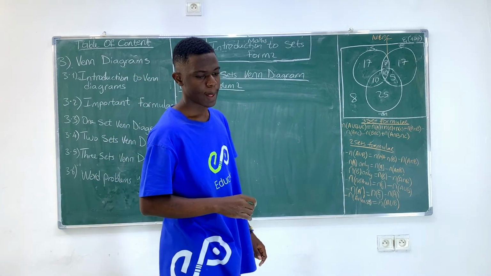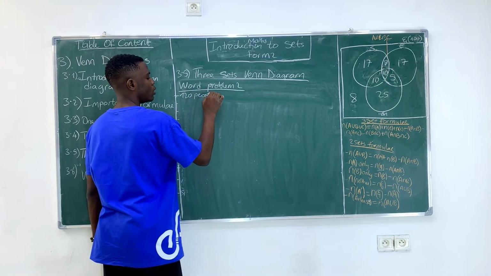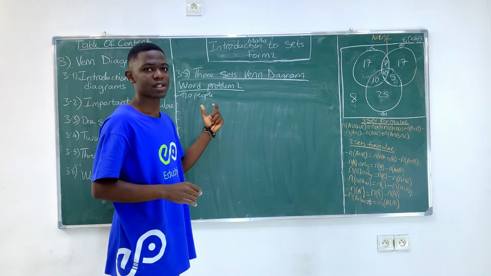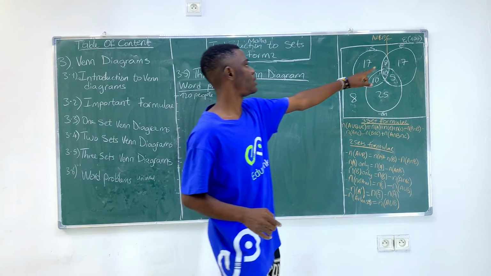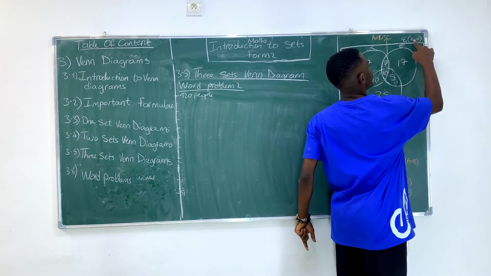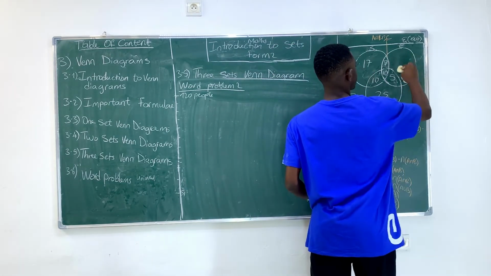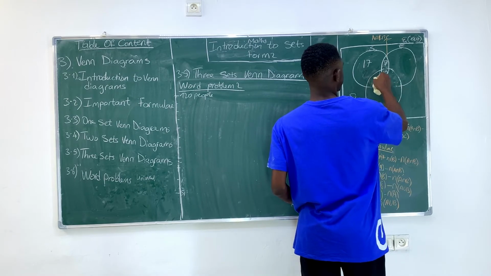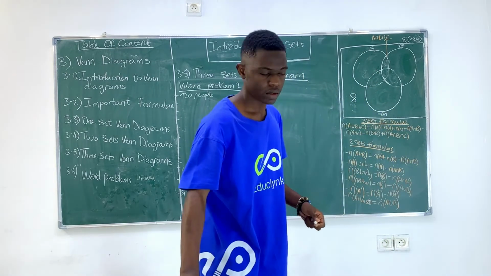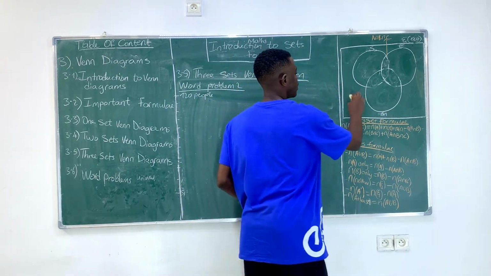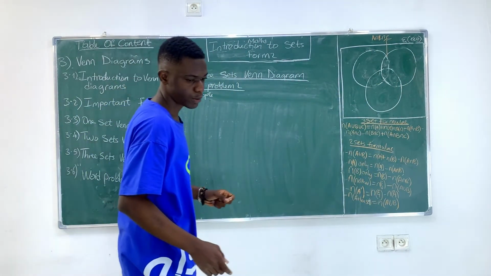So we have a group of 120 people. When they say in a group of 120 people, it means this is your sample space. It is a universal set, so in this case it is 120. So let's start. Our sample space is 120 people.